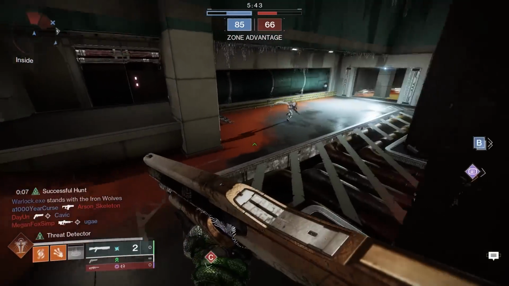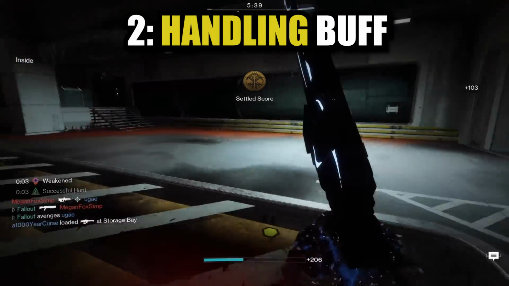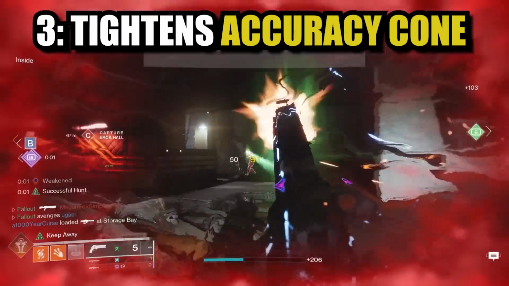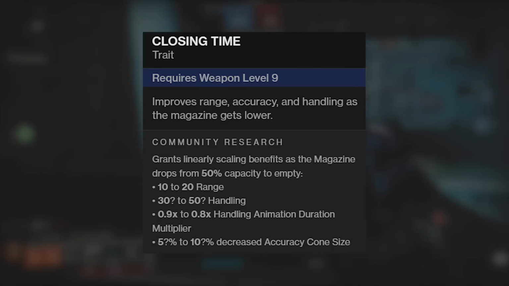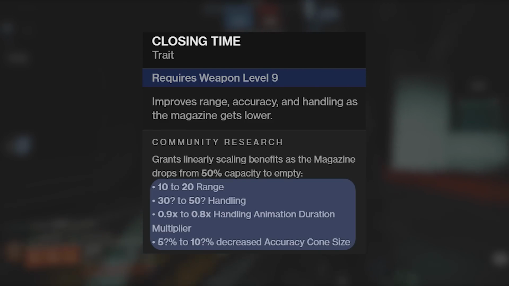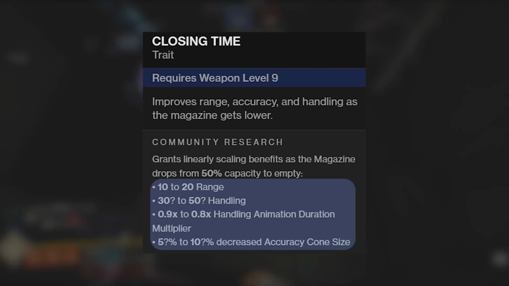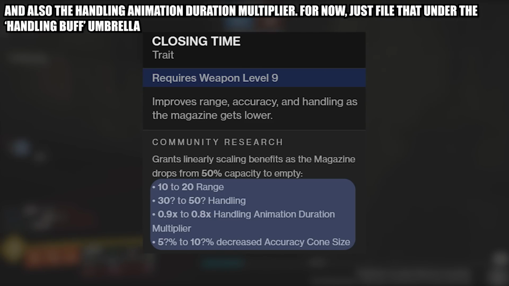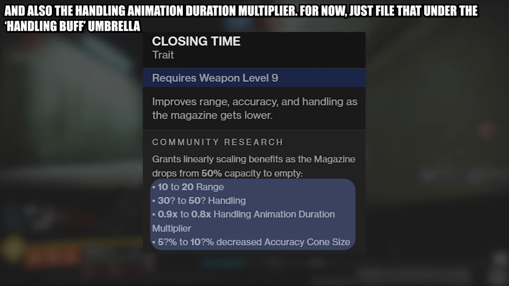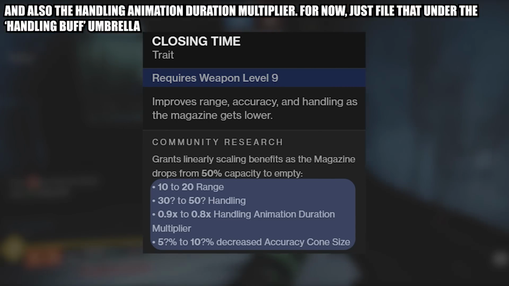Closing time does 3 things which get stronger as your magazine gets lower. 1, it buffs your range. 2, it buffs your handling. And 3, it tightens your accuracy cone. According to D2 Foundry, the numbers on closing time are as follows. The range buff goes from +10 to 20, depending on how low you are in the mag. The handling buff is around +30 to 50, give or take. And the size of your accuracy cone shrinks by around 5 to 10%, give or take.